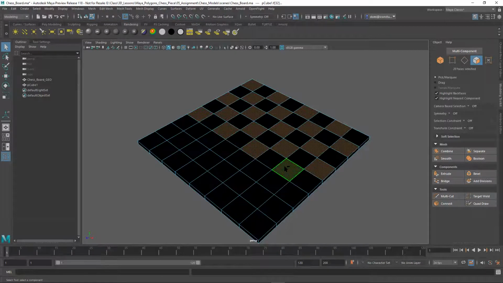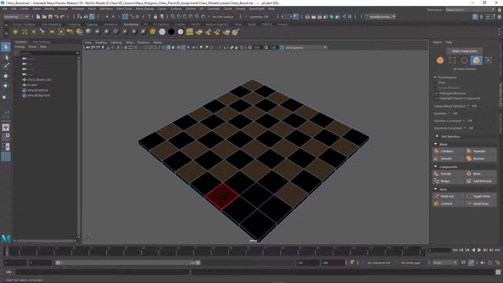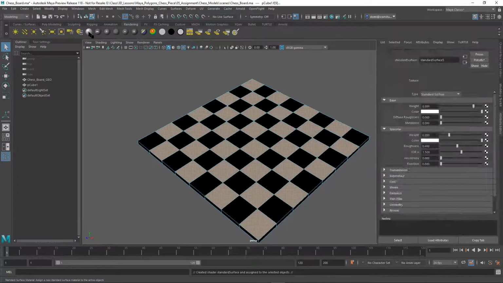Or if you want to just keep zebra patterning like that. Okay, now all those are selected. So now you can also put a material on by face. I now have just these selected. I didn't select by object, I selected by face, right? So now I go to the standard surface shader again. I click on it, boom.